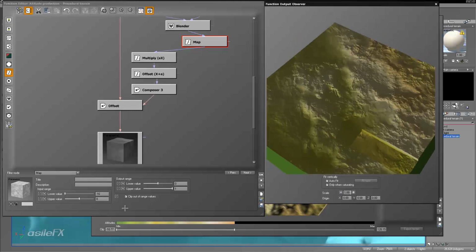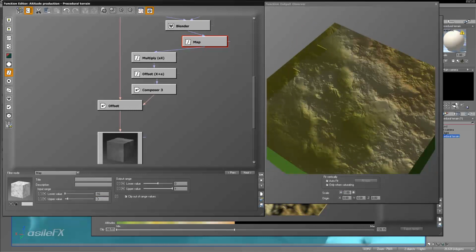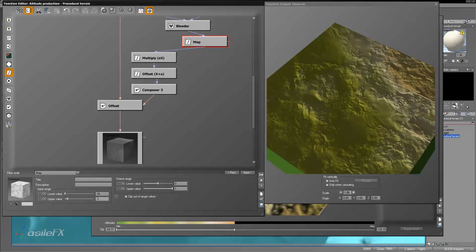I also want to note that when you're using the map filter and you have clip out of range values and you're using it to control something like this, you can end up with some very harsh cutoffs on terrain features, and depending on the polygon count, it might not look very good.